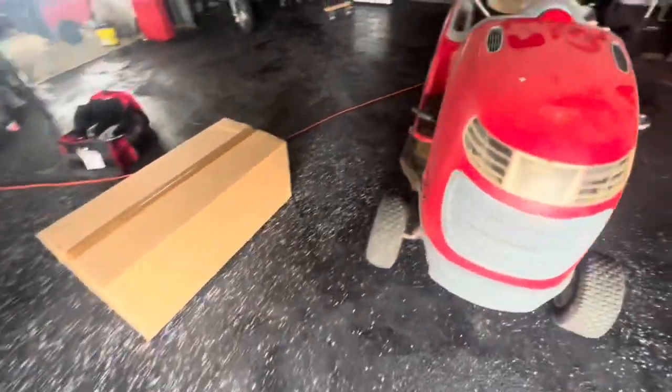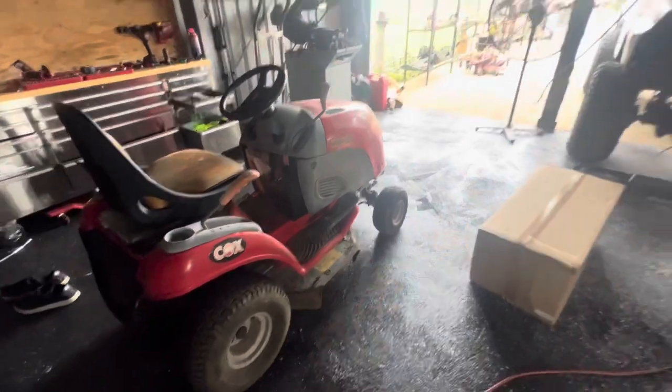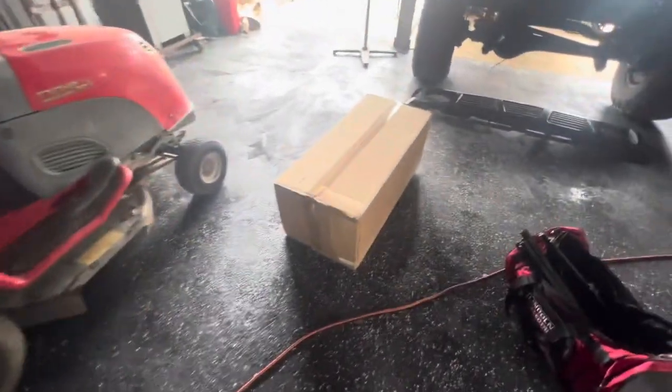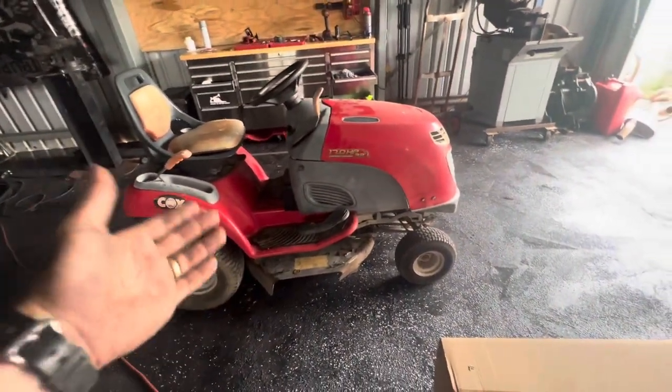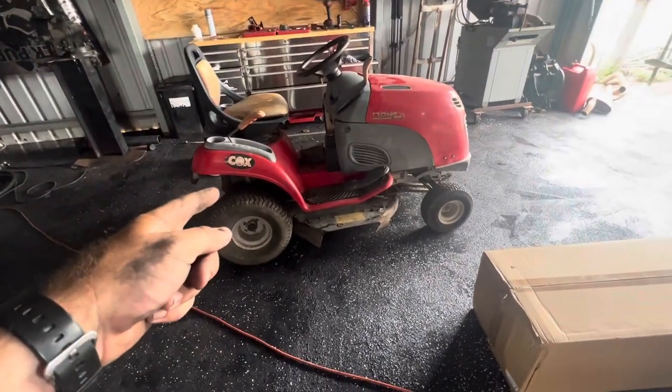G'day guys, welcome back. Today I'm having a bit of problems with weeds and everything around the yard, and the old backpack spray is just not doing it for me. So I went to the farm and picked up my old lawnmower. As you know, we got a new zero turn, so this one's probably not gonna get used anymore.